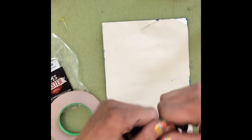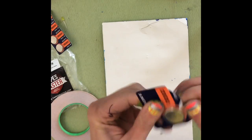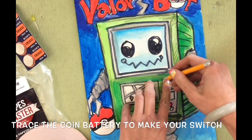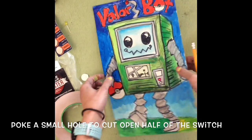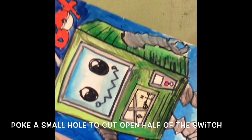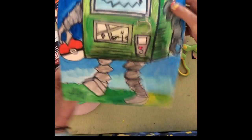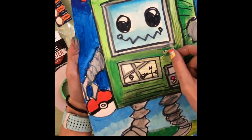You're gonna kind of make a switch. So I like to take my coin battery and I like to find a good spot that I'm going to trace and cut out. Okay, so I think I can put the switch right here. So I'm going to trace that circle with my pencil, and then I need to poke a hole, not cut the entire hole out, but at least cut an opening so that I can open and close the circuit. Okay, so now I made a little flap. So it opens and close, open and close.